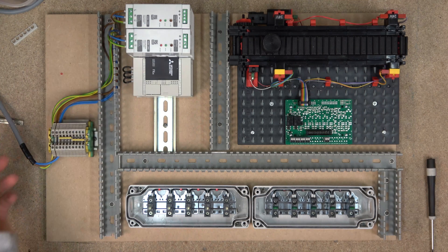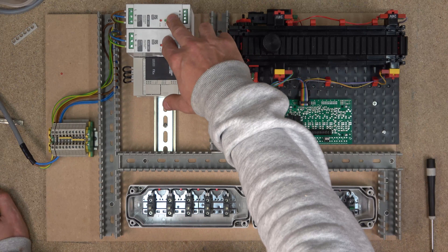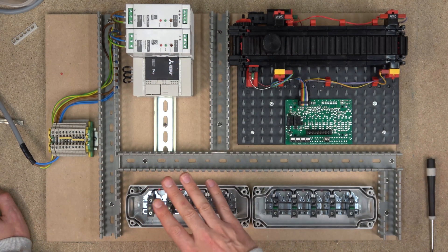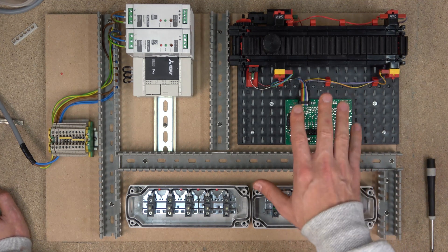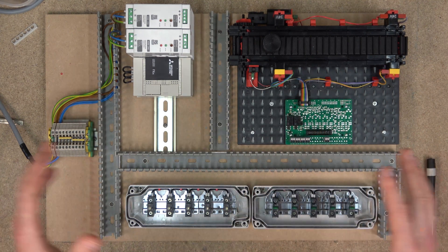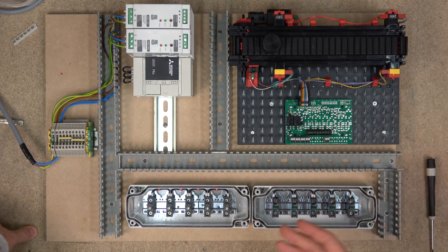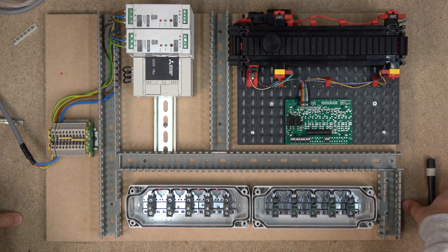Once you do the wiring I do believe you will get a lot more into your head than just somebody trying to explain to you. For the wiring, first things first, we run our core wires - as you can see down there I have run the live wires already into the power supplies. But from the power supplies we're going to supply power to the PLC, supply the negative for our outputs, supply the positive for our inputs, supply the boards and things like that. Once the supplies are done, we can start working on our control wires.